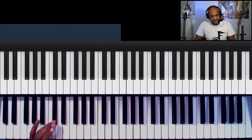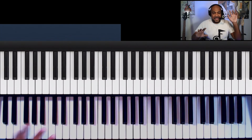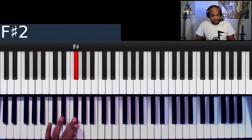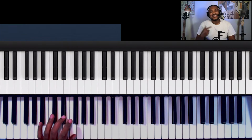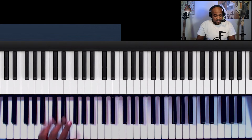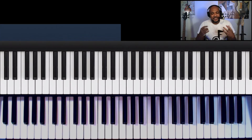So with this C sharp major scale, I'm going to break it up to left hand and right hand. With my left hand, I am going to play the 4, then the 3, then the 2. Notice I didn't give it letters because when we go into other keys, it's going to be 4, 3, and 2 as well. So we don't have to think as much about the letters. So 4, 3, 2 on the left hand.